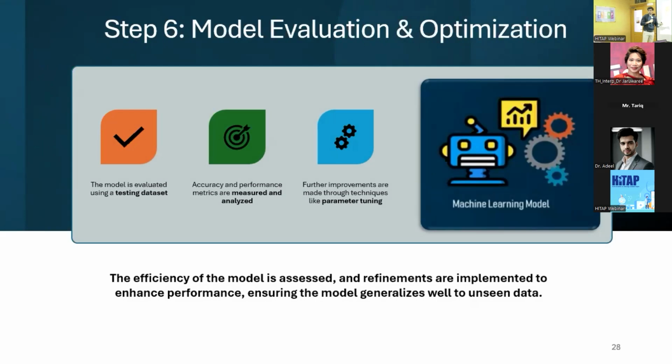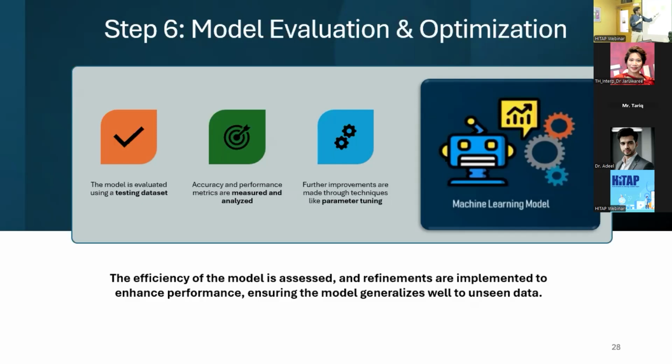At this step, we will use the testing data. Don't get confused, now we are going to evaluate the model here. And the only way to evaluate the model is our testing data, because testing data is not seen by the machine. So here we can check the performance. Actually, we have various metrics to check the performance of our machine learning model. It also depends on what type of problem we are solving, whether it's a regression problem or a classification problem. So we have different metrics for every problem. So here just assume that we are checking the accuracy.